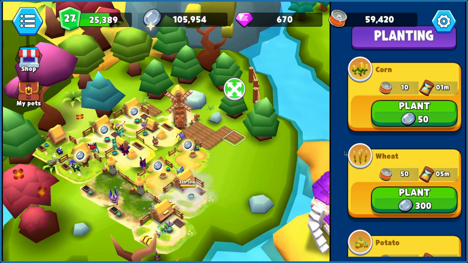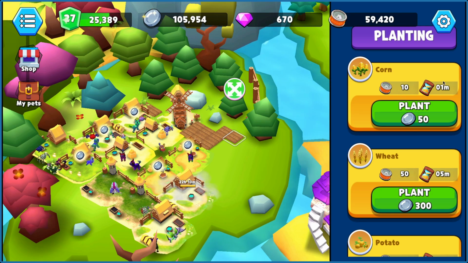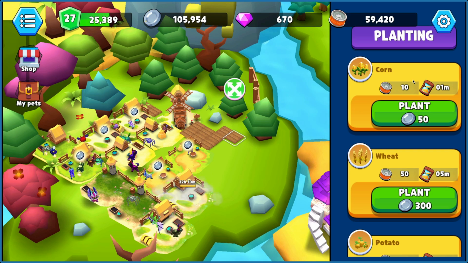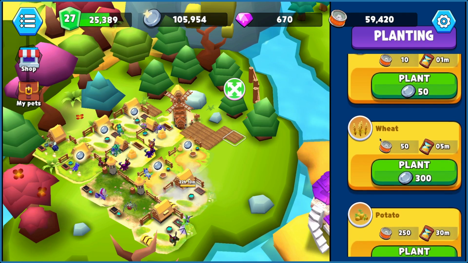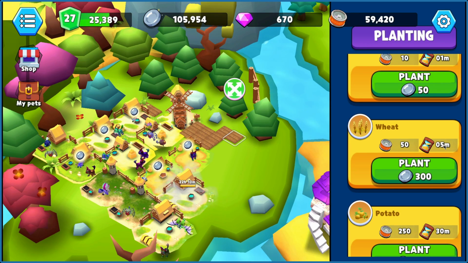If I want to really focus on the game and I'm not doing anything else, I'm gonna plant corn, because it matures and you can harvest it within 1 minute. Corn is the most efficient one if you're trying to save or maximize your silver. Then wheat comes next. If you're watching a video, you can plant wheat. You can harvest it after 5 minutes.